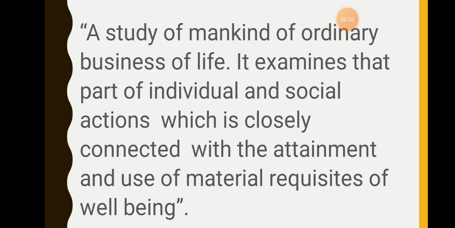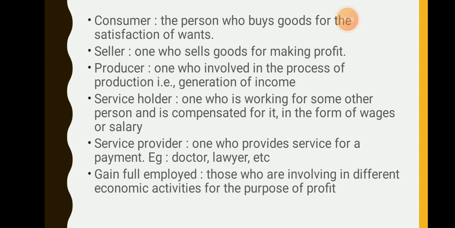So for the ordinary business of life, what is very much necessary? These are some of the providers and receivers who are very important for the day-to-day life, the daily business of life. First is the consumer. Who is a consumer? A consumer is a person who buys goods for his satisfaction. For example, I want to buy a sofa for my satisfaction, so I go to a shop, buy it and use it. So I am the consumer.